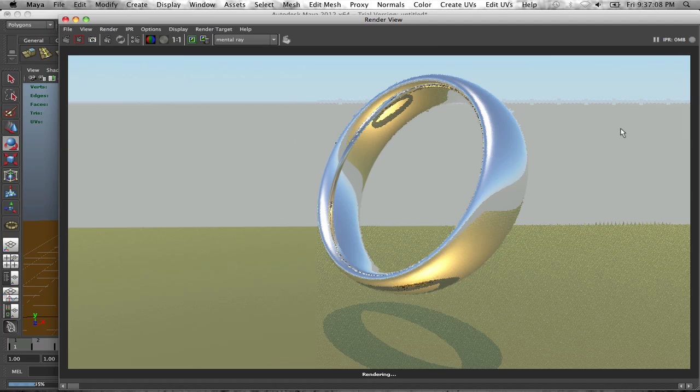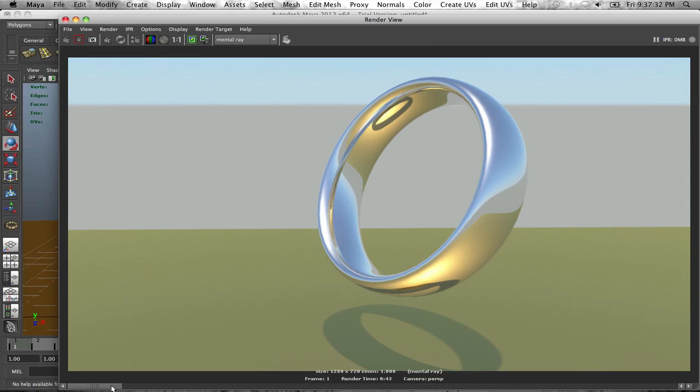Just waiting for the render time to continue. I sort of like this. I kind of like the atmosphere around it and how it really reflects off of the chrome preset. So, something like that. Alright, so there we go. Okay, so I think we'll probably just stop it here.